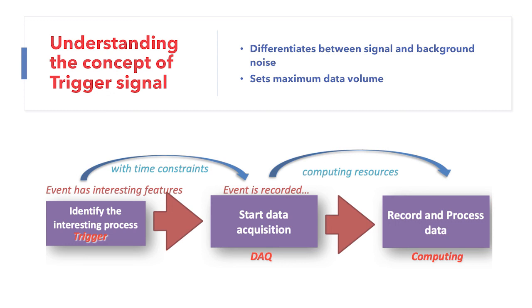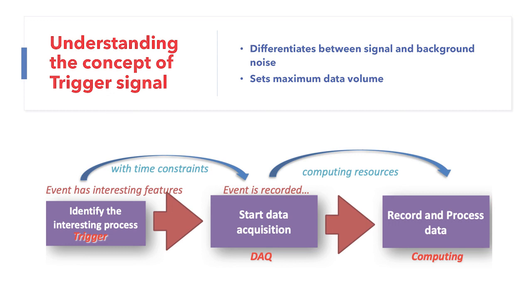So I'll just mention here, take for example, you get a quark, which is easier to detect because it is in the range of nanoseconds, not in the range of picoseconds. So this trigger is workable. It opens the window, asks the data acquisition system to capture the data. There is a time constant, which I have marked here, and it pushes to the computing sector to compute and record the data. Now, this is a very broad concept of trigger signal. I'm just not going into the depth of it.